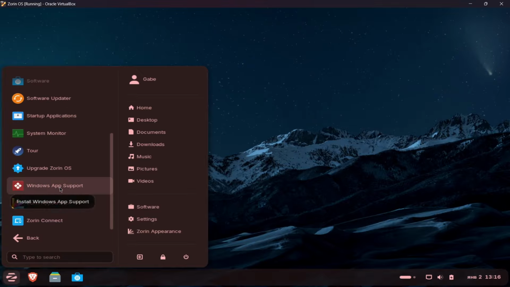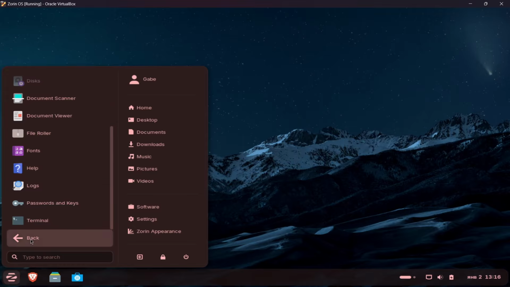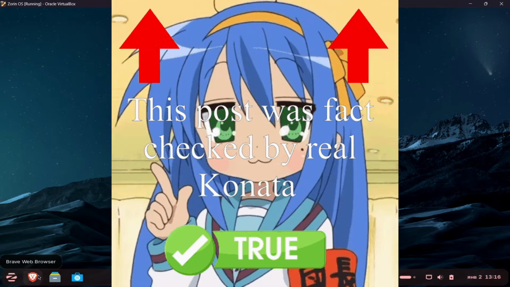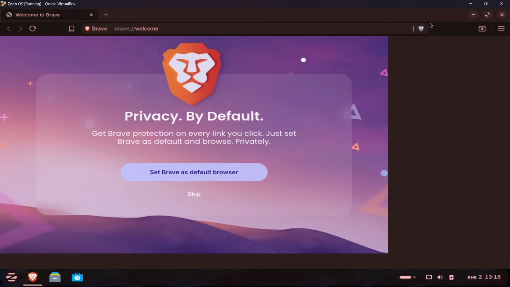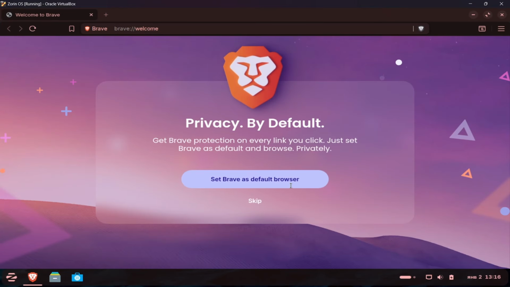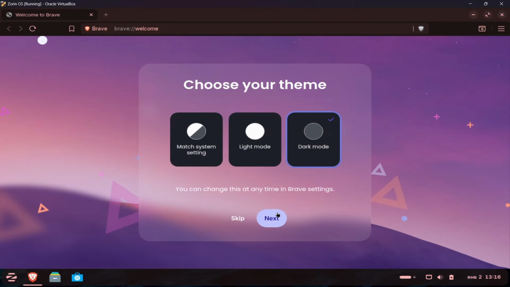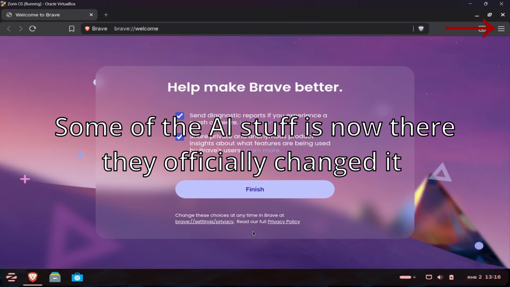And there we see our Windows app support. That's neat. I have to say, a lot of this gets a pass because this looks nice. And of course Brave is not set as the default browser, because why not? Usually Brave is a bit more bloated from what I remember.